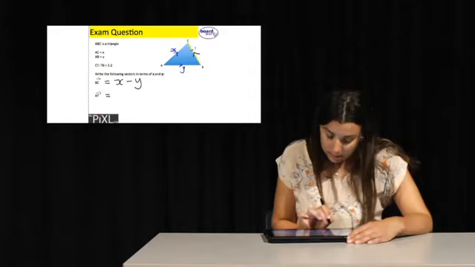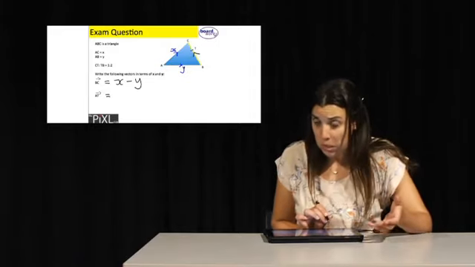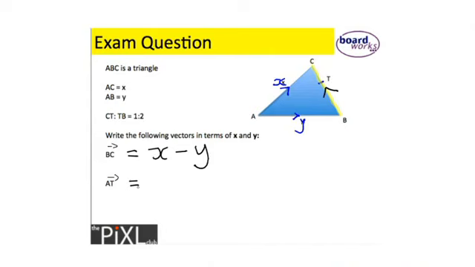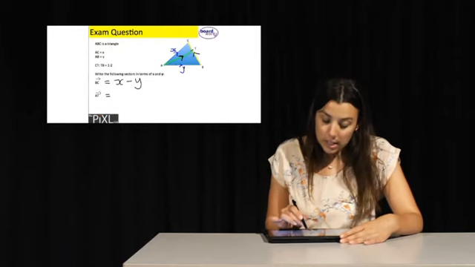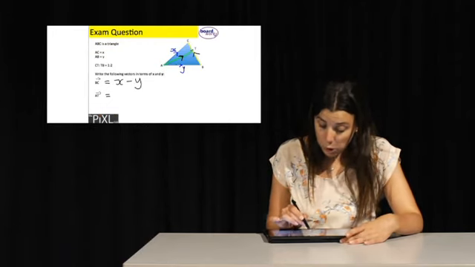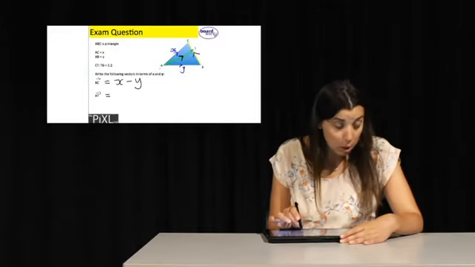The second vector you're asked to find requires you to use the ratio given in the question. The vector you're asked to find is the vector A to T. Once again, your first step is to actually draw this vector onto your diagram. And it's the green one that I've just drawn. It starts from A and goes to T. Important to draw the direction on. We can see here we are starting at A. So we're going to go through X, positive.